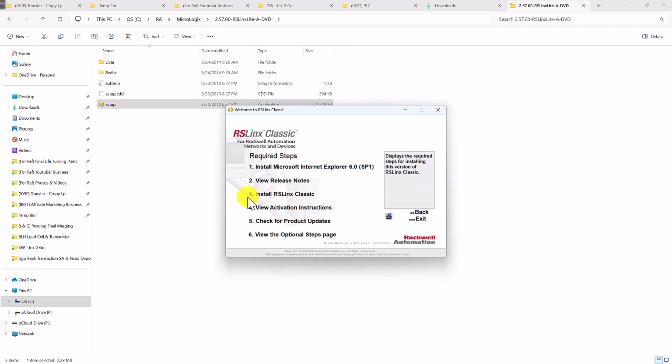Okay, so then you need to select this install RSLinx Classic. Okay, just click and install. Because I already installed this RSLinx Classic software in my computer, so I'm not going to reinstall again. So what you need to do is you just need to click this one. It will automatically install everything for you.